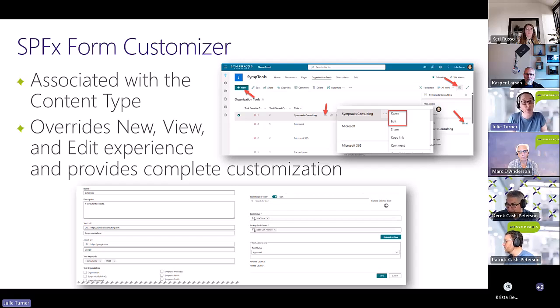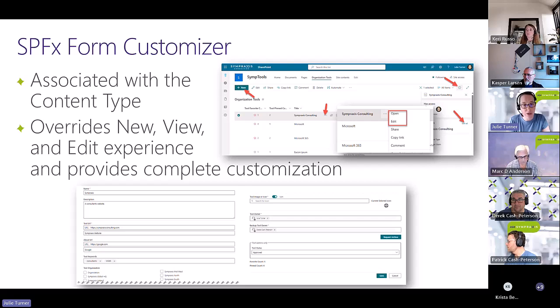It doesn't mean you have to show them an edit experience. If you don't want them to have an edit experience when they click edit, you can make decisions based on the data in the form, other permission concerns, like are they in a particular Microsoft 365 group or something like that. So you have a lot of ability to change what's happening. Oh, and grid view is not available here.